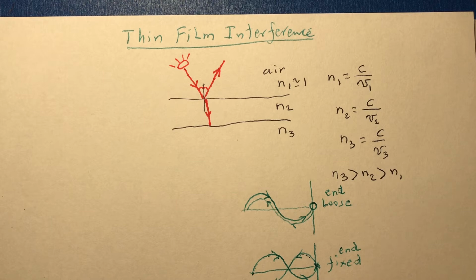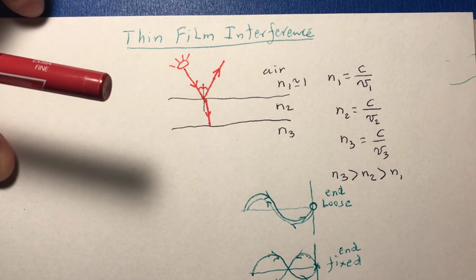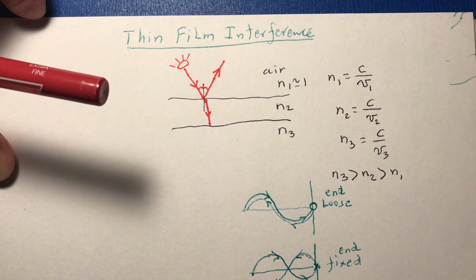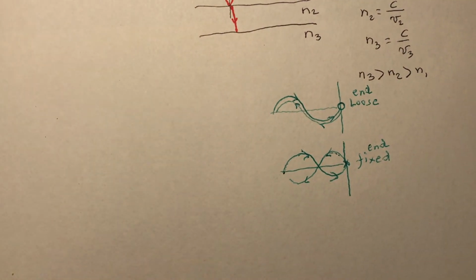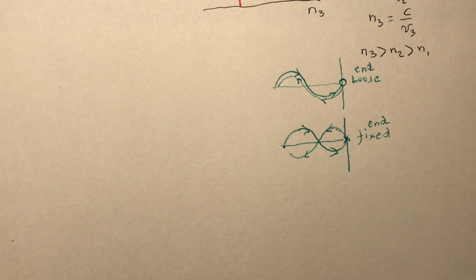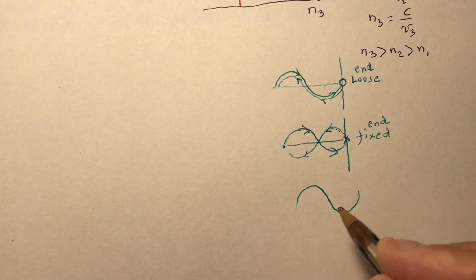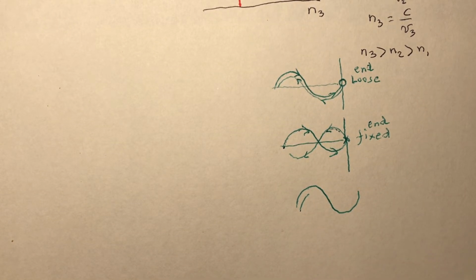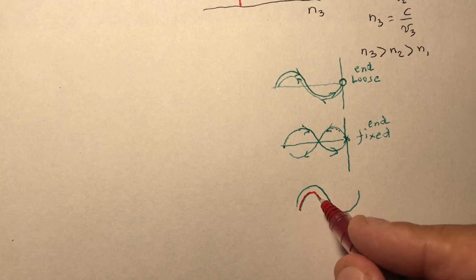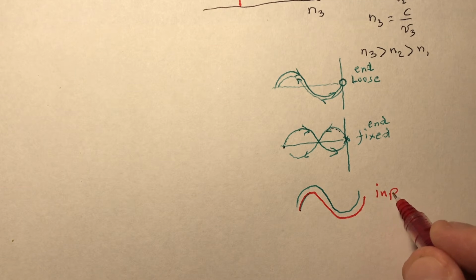Now some of the students might not understand this, so I need to clear this up. Let me make it clear. I have to move the paper up so you guys can see. Okay, so now if I have a wave coming in this way, and another wave in phase, let me make it red. This wave is red and in phase. So these two waves are in phase.